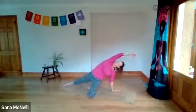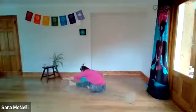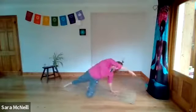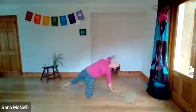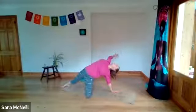We'll do one more. Breathing in, sit tall. Breathing out as you fold. Breathing in, reach behind you. Breathing out, open the chest and hold. Just for an extra moment, firm in the belly. You can even reach your right hand a little bit further to the right. You can turn your head in any comfortable position, really pressing into the bottom hand.